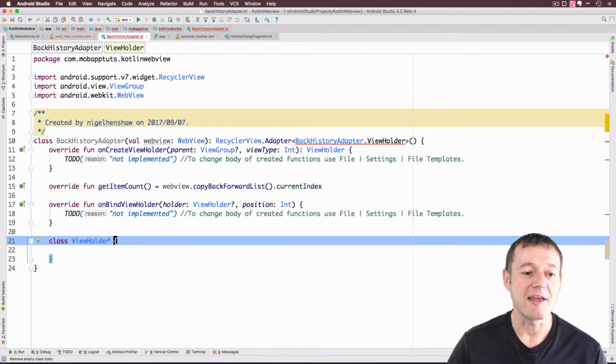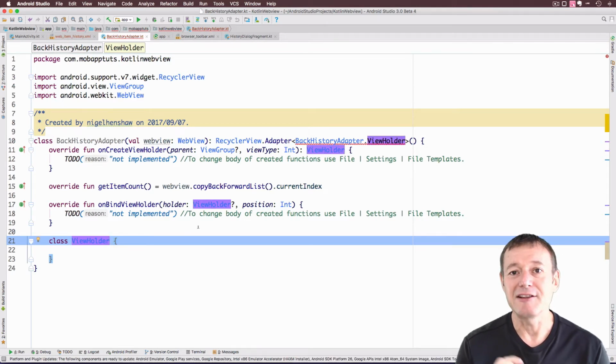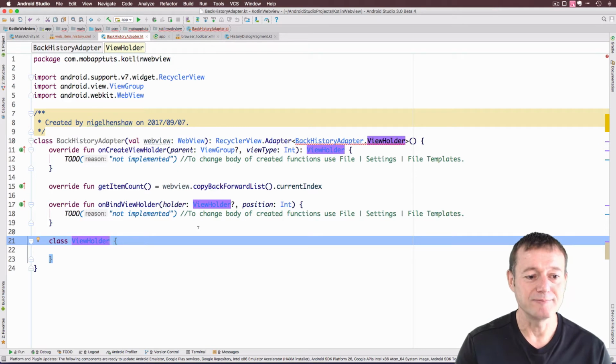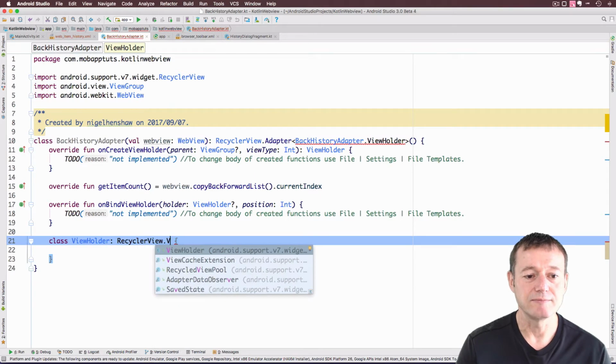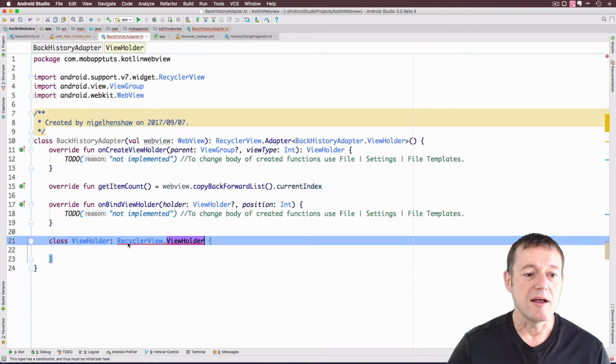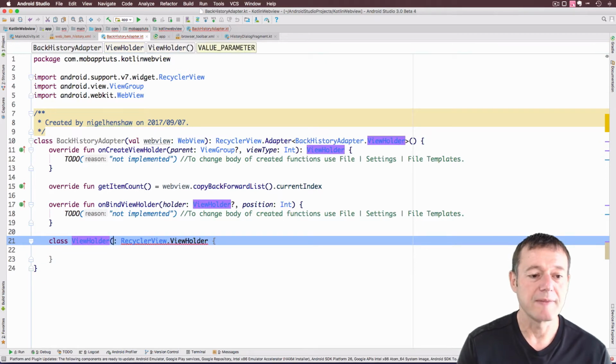So our ViewHolder that we created there is going to extend the RecyclerView ViewHolder. So we call RecyclerView.ViewHolder, and I just need to pass in some parameters here, which is going to be a view.